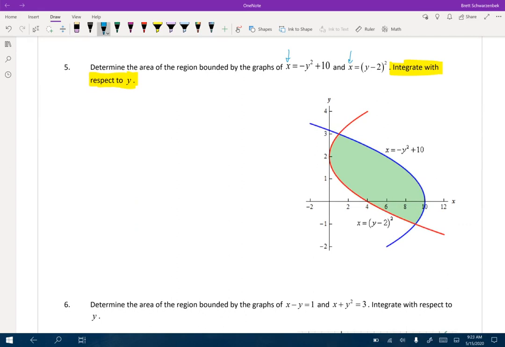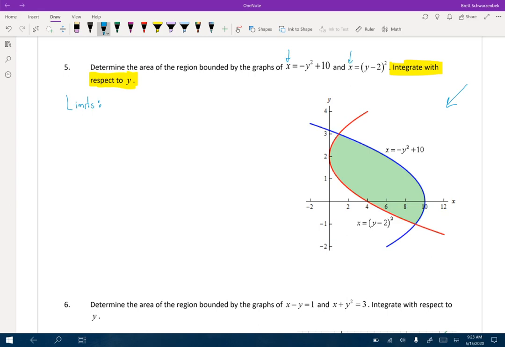Now, if we're doing a problem like this, remember the goal is to keep it in respect to y. It is a challenge to make that change, but the key right away is if you look at our type of area, it's encapsulated. So we don't need extra equations to let us know where it stops and goes, but we still need to be able to find those limits. So how do we do that? A little bit different this time.